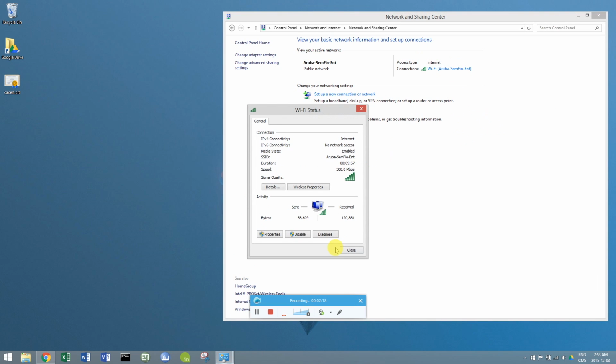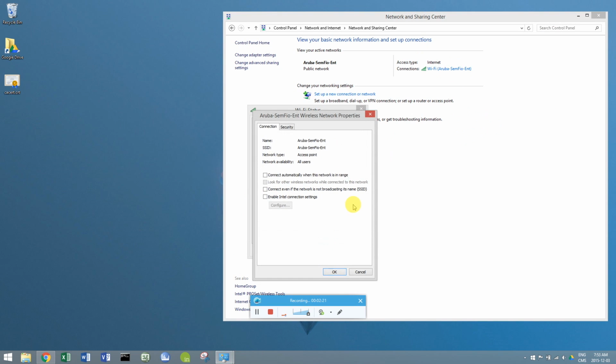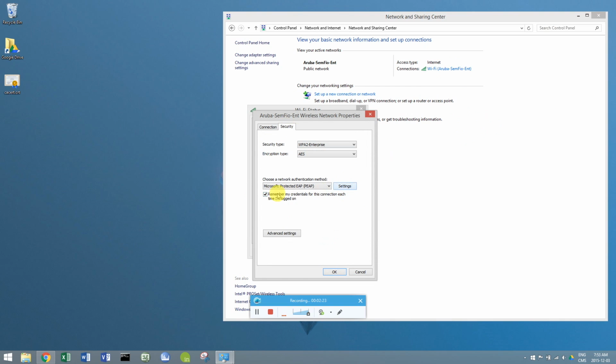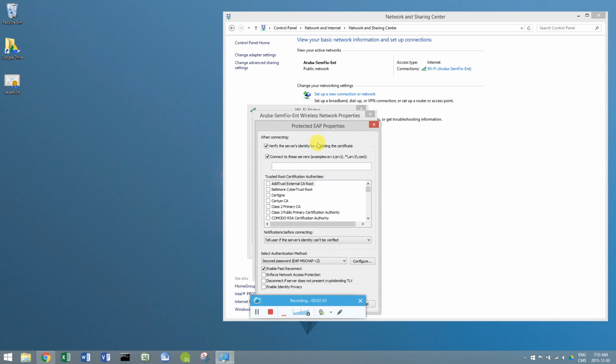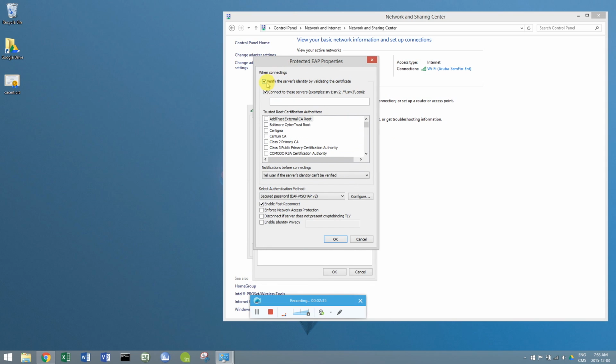If we click on it, click on wireless properties, security, next to Microsoft Protected EAP, click on settings, and here we have the little checkbox that says verify the server's identity by validating this certificate. And here in the list of trusted root certificates, you can choose SemFio CA, the one we just uploaded.